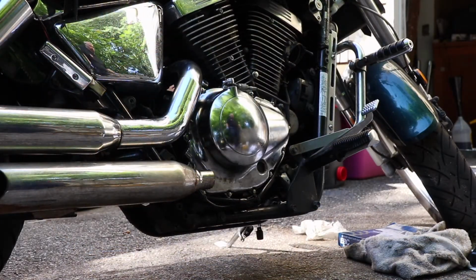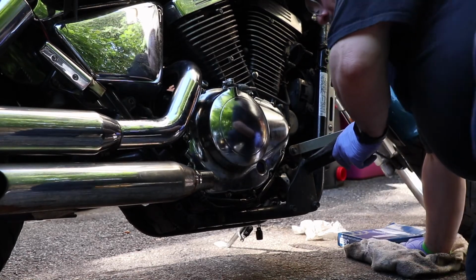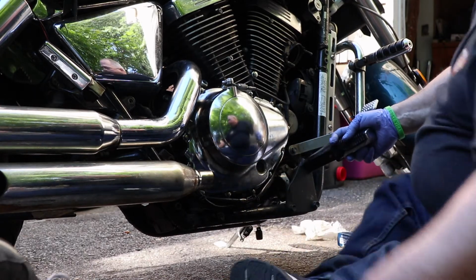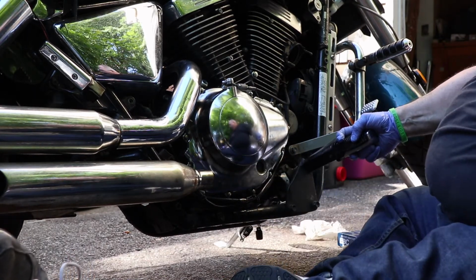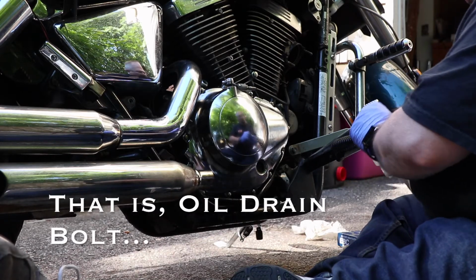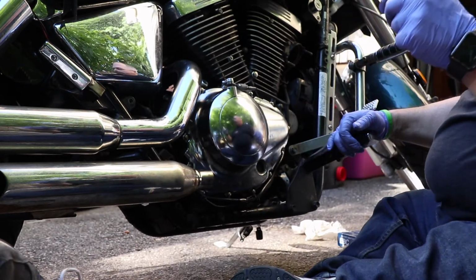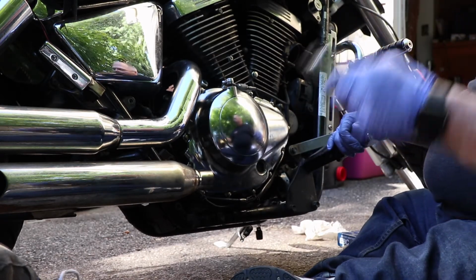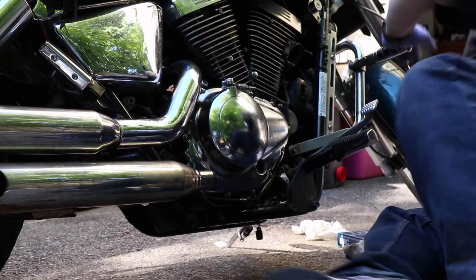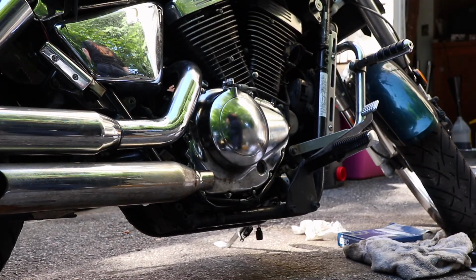Okay, so I may have mentioned before the boneheaded maneuver I pulled many miles ago, changing oil on this bike one day when I decided I would get a little overzealous with the torque on the washer. What I wound up with is a NEEDA, that's N-E-E-D-A, oversized 12 millimeter bolt. Because there was some threads left in there, I didn't have to helicoil it.